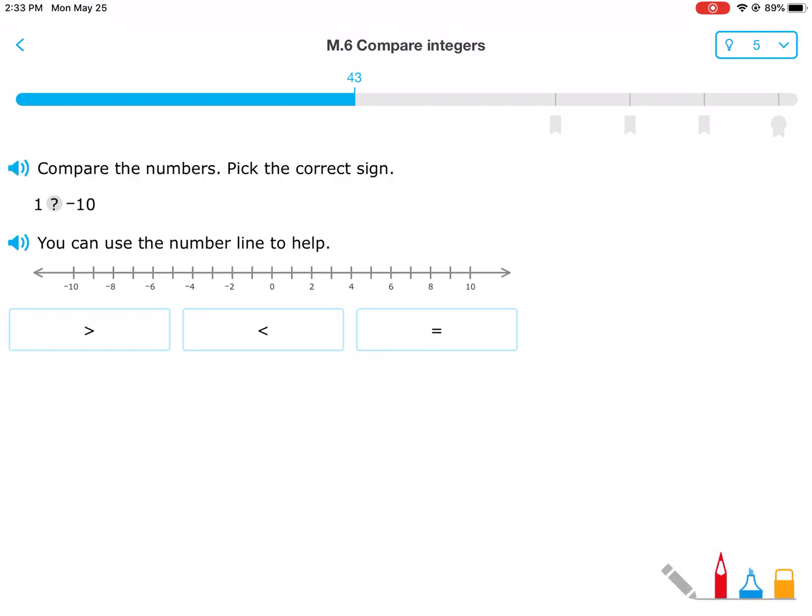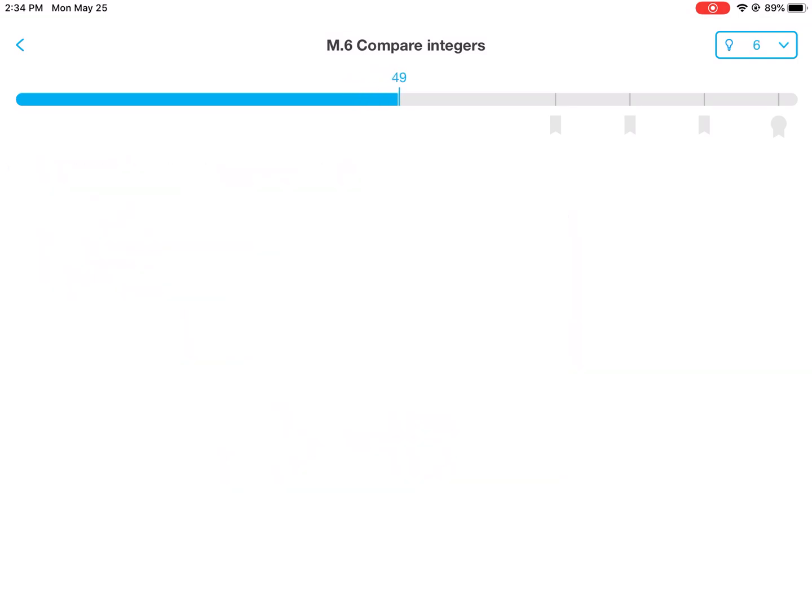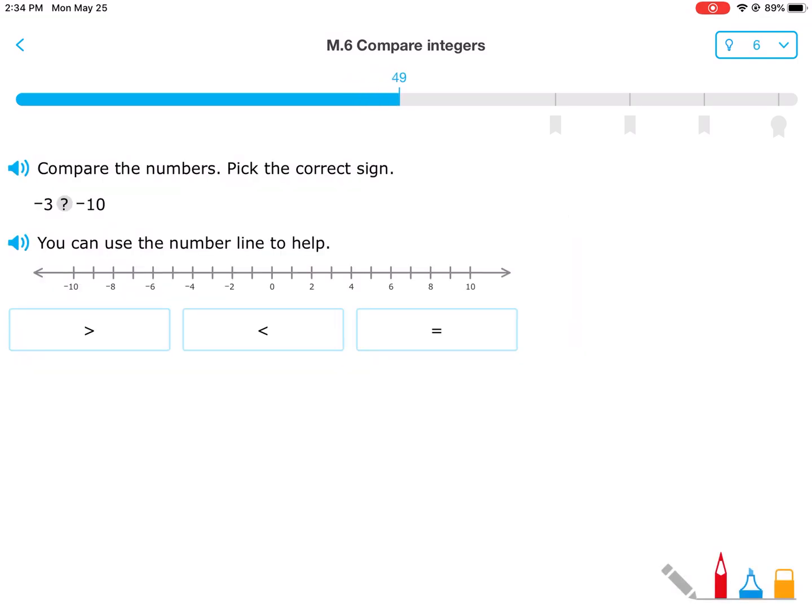1 and negative 10. Okay, again, 1 falls in between 0 and 2. Negative 10 is all the way to the left. This is the lesser value. So since 1 comes first, it's going to be greater than the negative 10. Okay, so I'm going to stop there. I'm almost done. You guys will go ahead and you will work all the way up to a 60 SMART score in this area. Just remember, it seems that this is primarily working with a horizontal number line, so whatever value is always further to the left is always going to be the lesser value, okay?